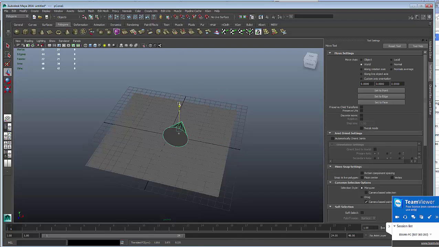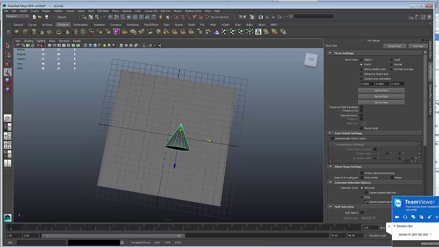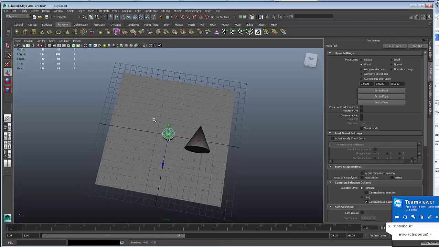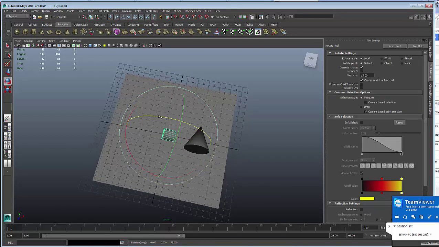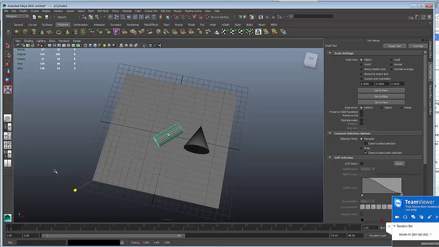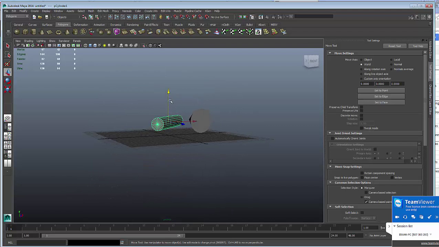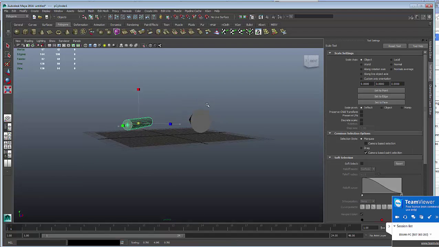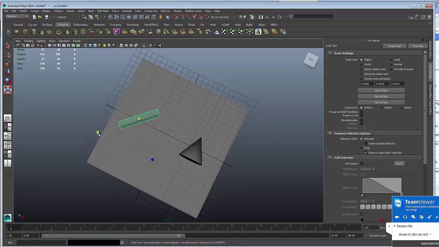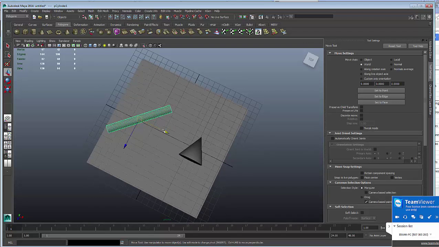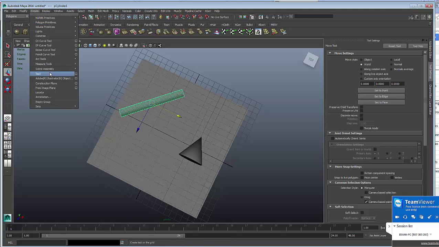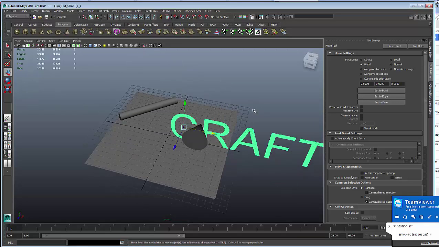So what I'm doing is just putting in some cylinders, maybe rotating it this way. Maybe even create a text here very quickly.